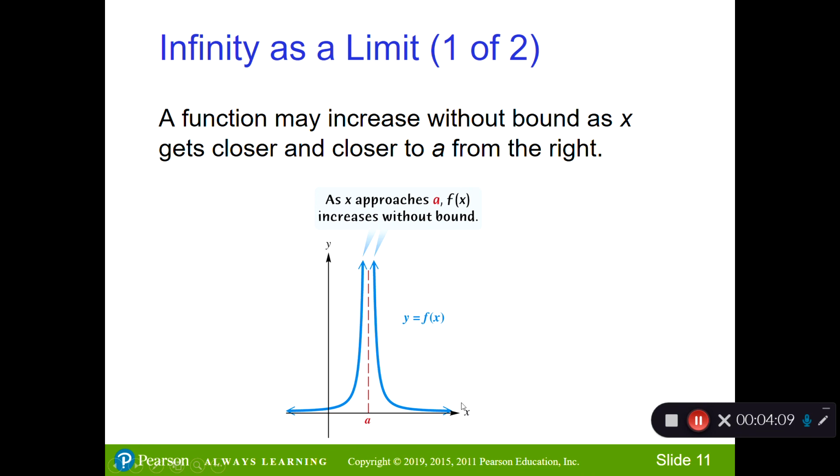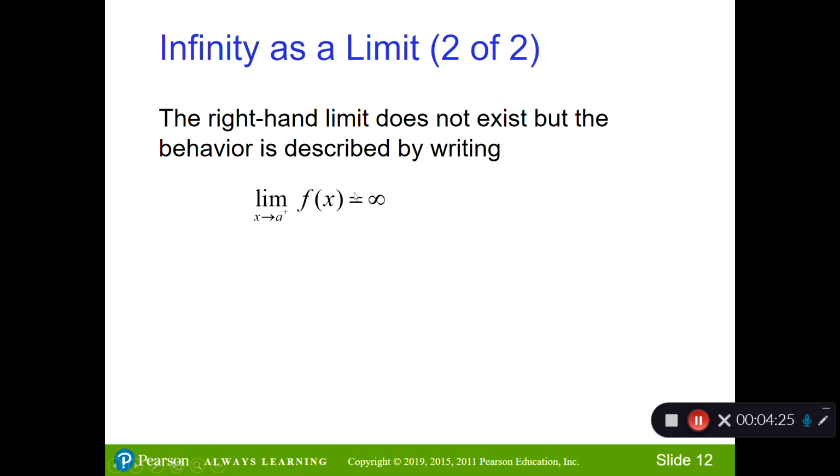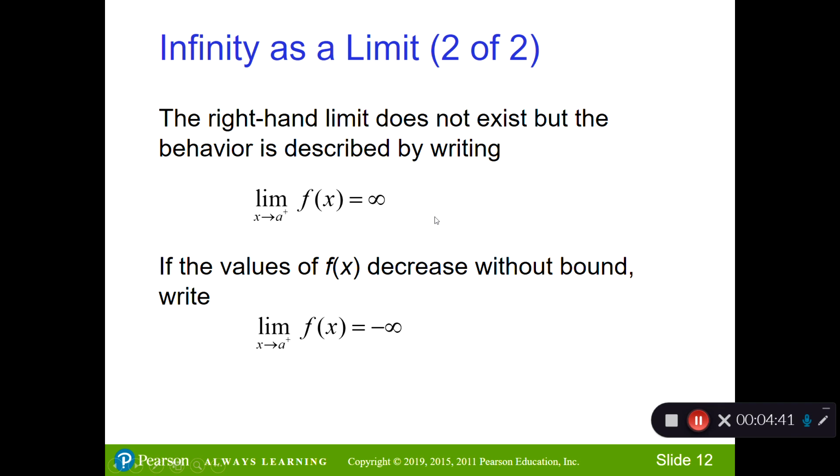So notice here, my function is getting larger and larger. Before we said this limit does not exist, we can say a little bit more. It does not exist because it keeps getting bigger and bigger. The way we notate that is by saying it equals infinity. Now there is no such number as infinity, so this is a statement that doesn't work. Nothing can equal something that isn't really existent, but this is notation to say that the function increases without bound. Similarly, we write it equals negative infinity if it decreases without bound.